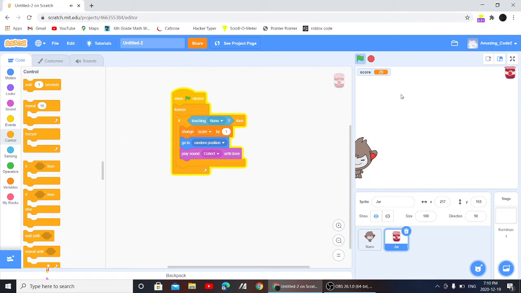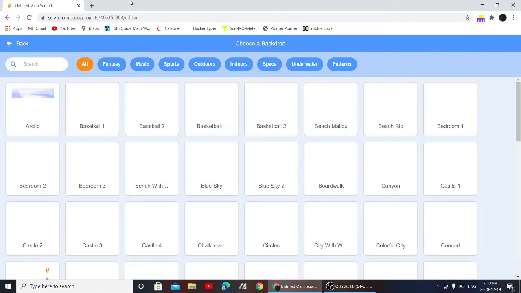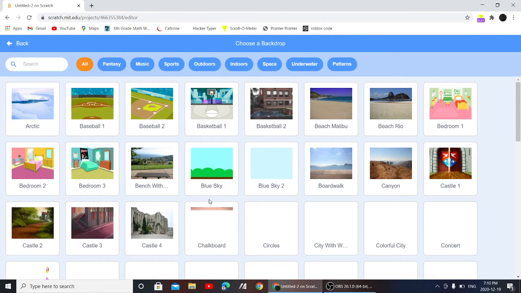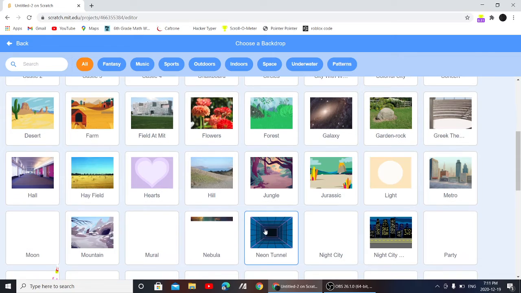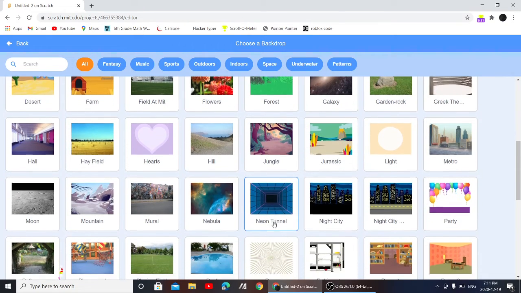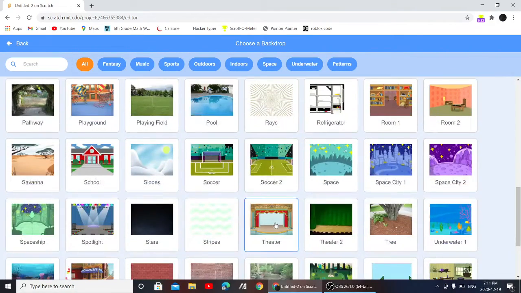The background looks too plain. Let's drop in a backdrop. Why not? Okay. What can we do?